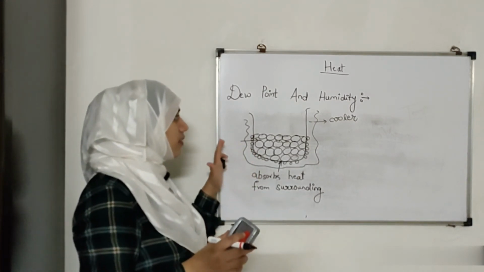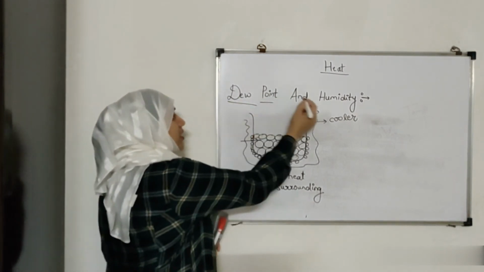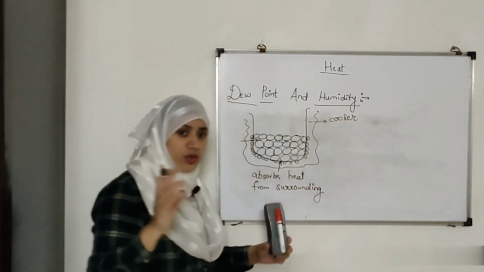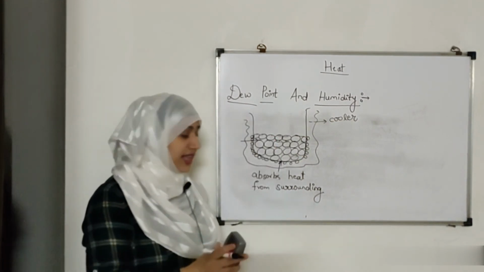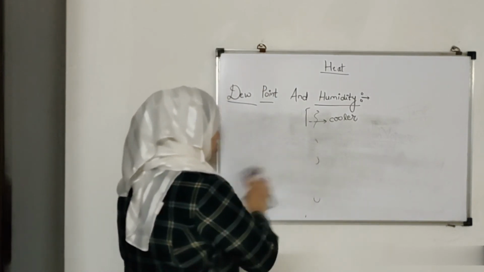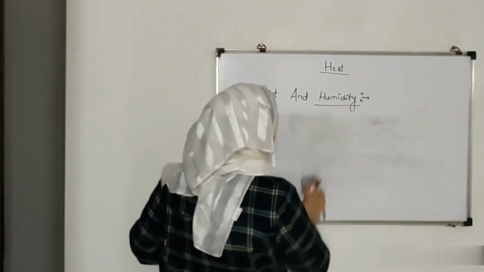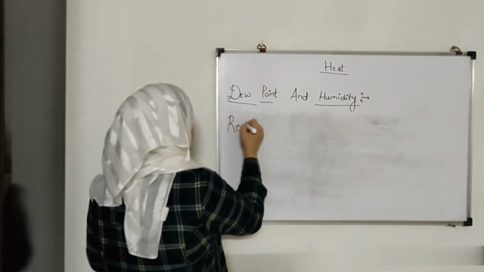Okay, so we basically are seeing dew point. We have seen dew point since our childhood. So it's just that what physics has applied for the dew point, we are studying that. Okay, so I was going to discuss now relative humidity. Now what do I mean by relative humidity?